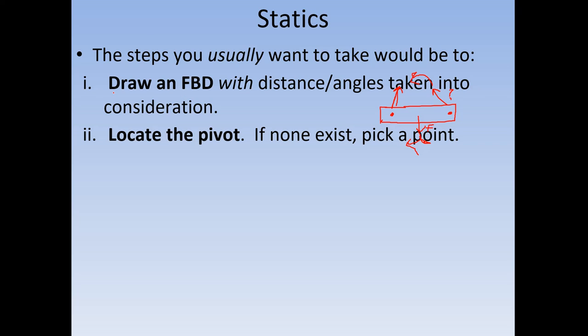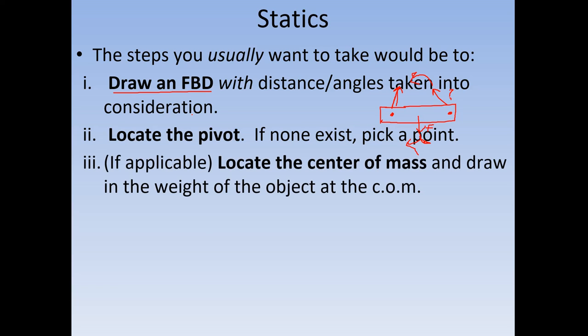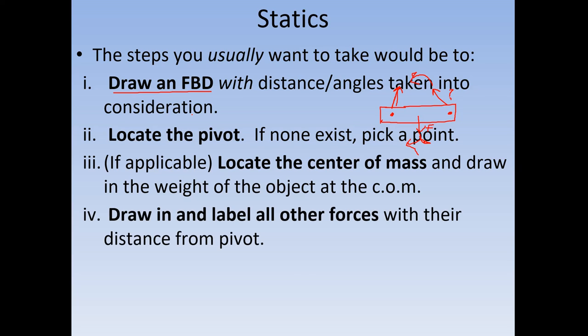One thing I should have actually pointed out with the draw the FBD stage, in this stage, you also want to try to find as many forces as you can. Like I said, there's a good chance that you actually could get a decent amount of information by doing the whole idea that forces in the y direction equals 0, or forces in the x equals 0. So you want to take advantage of that after you draw your FBD, figure out what those values are. Then once you get to a point where you can't proceed any further and answer the question, that's when you start going the torque route and you start doing this whole locating the pivot, locate the center of mass. This actually should have been with the draw the FBD, but okay.